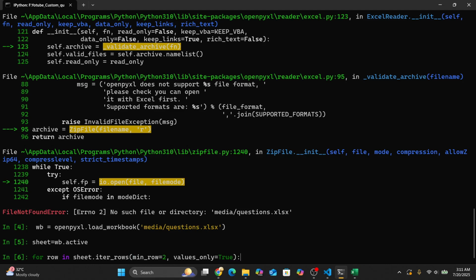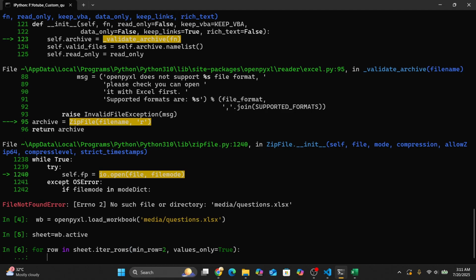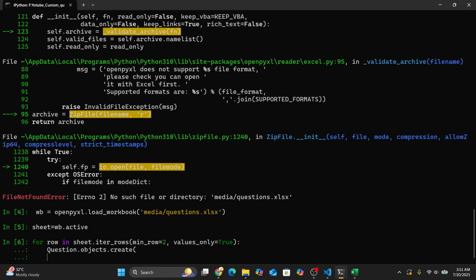Now just type Question.objects.create, and now just type the text.